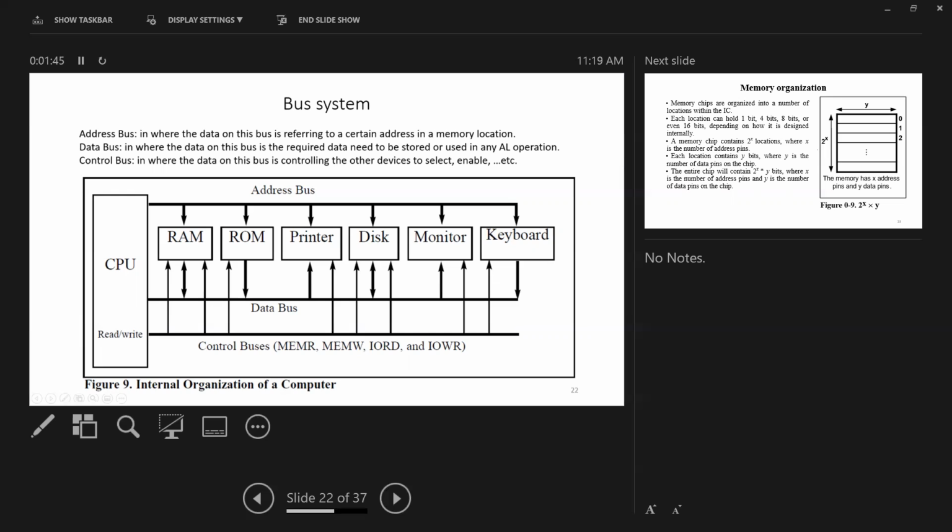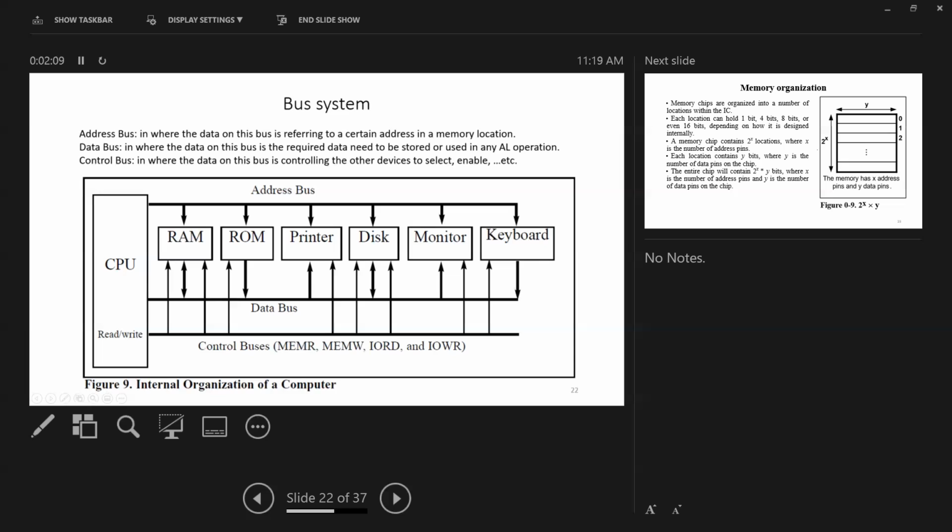Now, can you imagine we have here, along with the CPU, RAM, ROM, a printer, some storage disks, a monitor, and a keyboard. If you would like to get some data out from the CPU to, for instance, print it out.